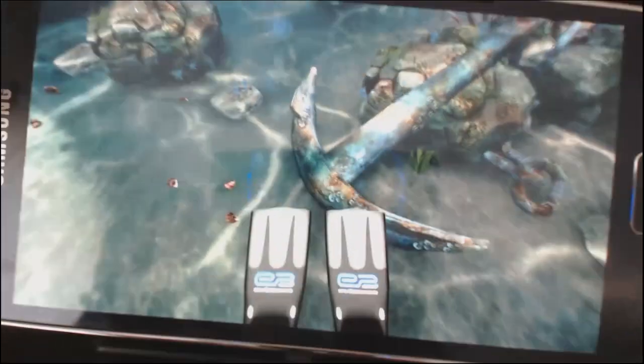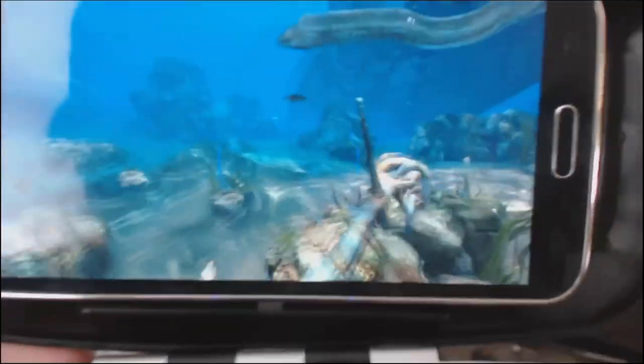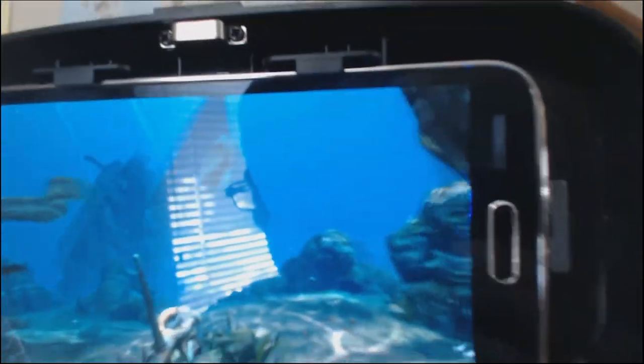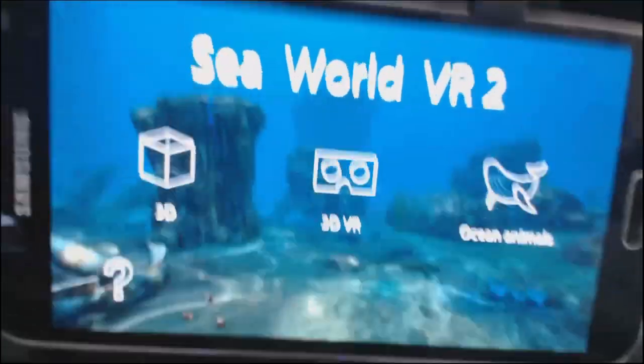Essentially how this works is: you're swimming. You are Rayman in scuba gear — I would assume that's Rayman's feet in flippers. You're underwater and there's a bunch of stuff swimming around. As you move your phone you can sort of wiggle it, and your flippers will flip and you'll swim in whichever direction you're looking. And if you look straight up, that's the exit. If you stare at the exit too long, the game turns off, because the exit doesn't like you staring at it.